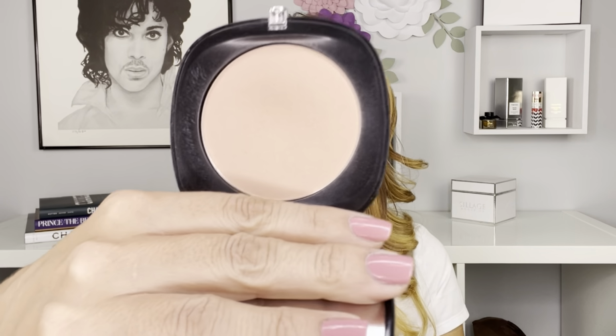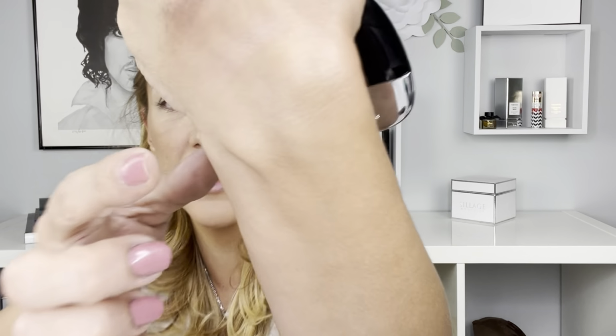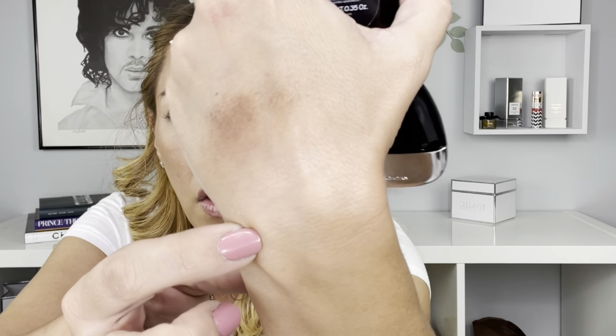Next, this is not a bronzer, so I don't count it. This is the Marc Jacobs 54 Muse. This is an instant blurring beauty powder with brush. And I did see this on sale. I did see it sold out. This is beautiful. So it's like a finishing powder, but it does have a very slight sheen, like very slight, very minimal. You see that? It's almost non-existent, but so pretty. And I've made a dent. At the time I didn't buy it back up because I thought Marc Jacobs was going out of business, the beauty, but they're not.